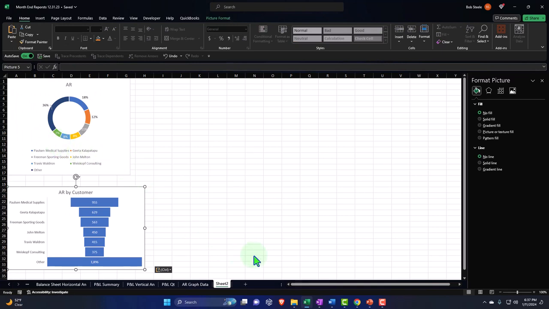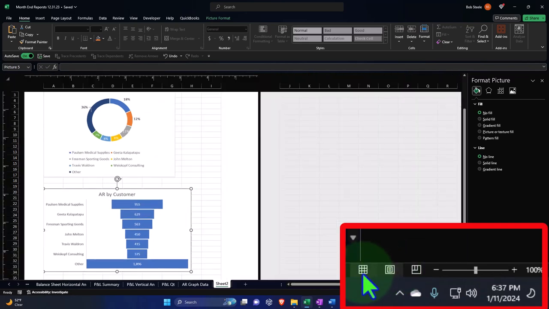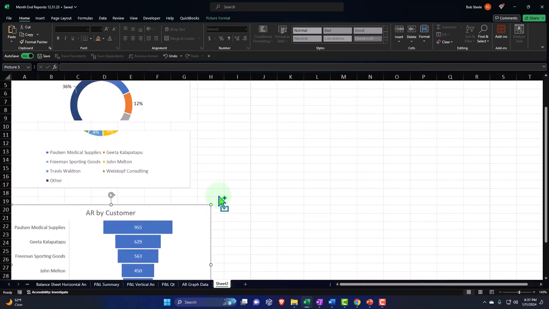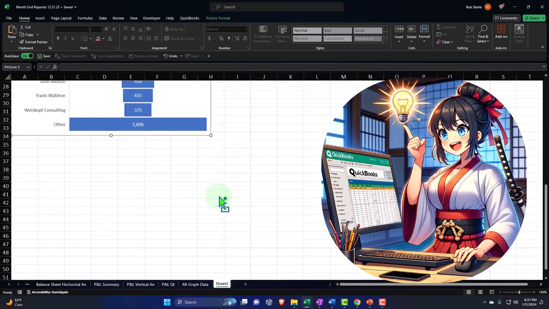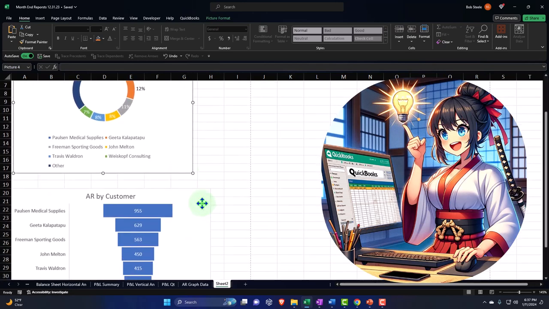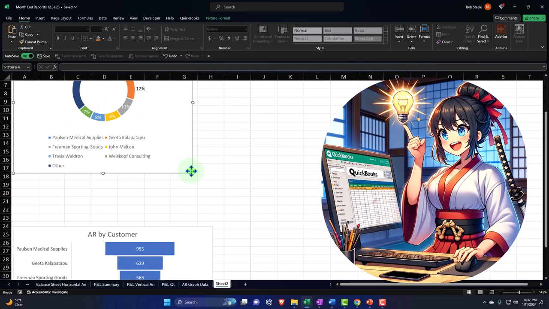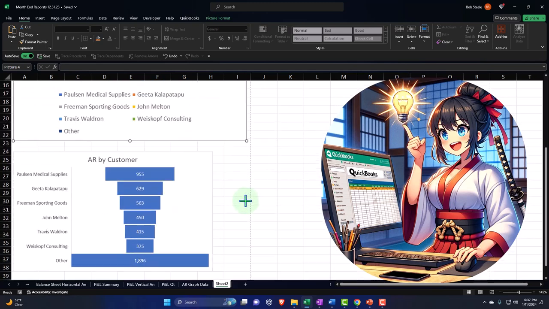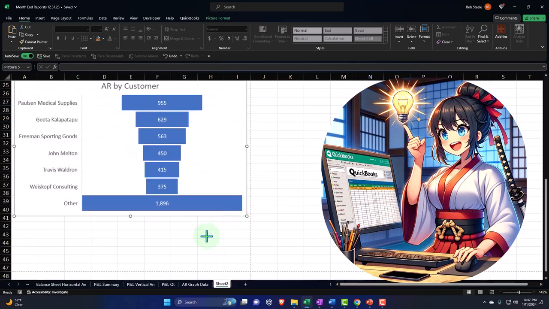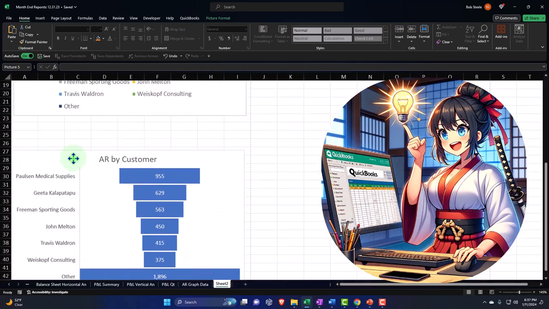So I'm going to say, let's go into our view on this side and then back over here so I can see the end of the page. So what I might want to do is make the graphs, actually, that fits pretty good like that, maybe. So maybe I just make this as large as I can. I'm just gonna go to there on a page, and then I'll go from here maybe to there on a page, give it some room. And so now you've got your graphs on this page.